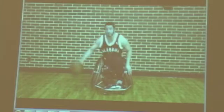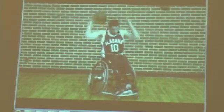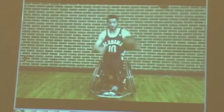You can see a lot of the different drills that one of the athletes here is practicing, around the head, around the back, and just anything they can experiment with for dribbling.